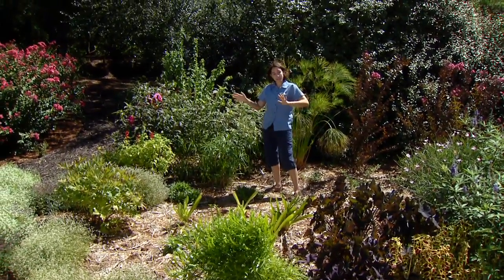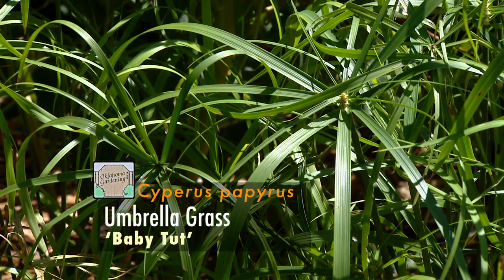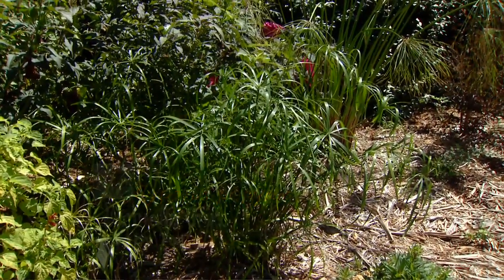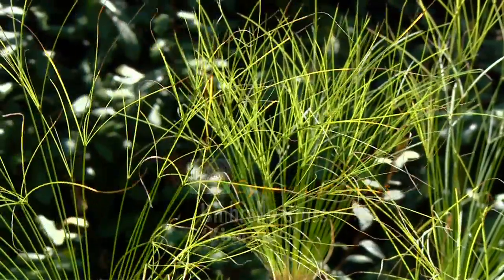We've had a few successes and failures and some plants that I'm really excited about. This is one of these that's been a delight. This is baby tut. It's a cyperus, and it's closely related to its larger kin, king tut, which has been a favorite on the market the last few seasons.